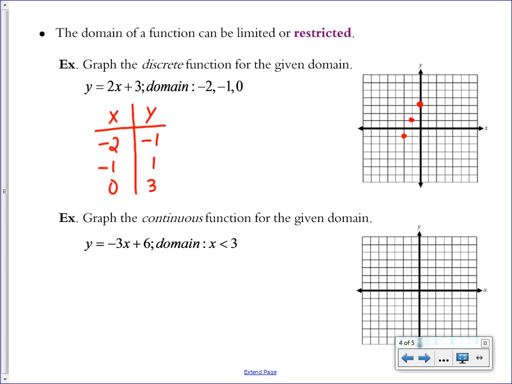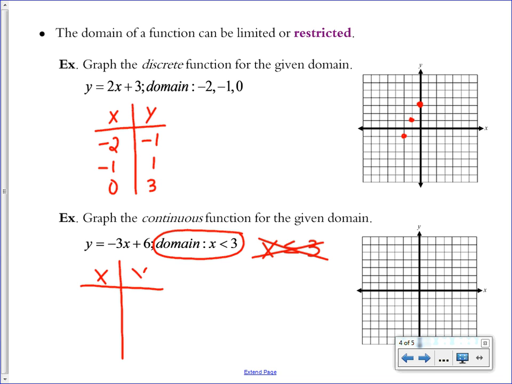And this time, our domain is x values that are less than 3. Now you might see something like x less than or equal to 3. We don't see that here, but that's the other symbol that's sometimes used, or greater than. Since it doesn't have an equal sign in our example, that means we're not actually going to use the value of 3 on our graph. So when I make my input-output table, I'll include 3 so I know the first point that I'm starting from without including that point. And then I'm going to include values less than that, so 2 and 1.